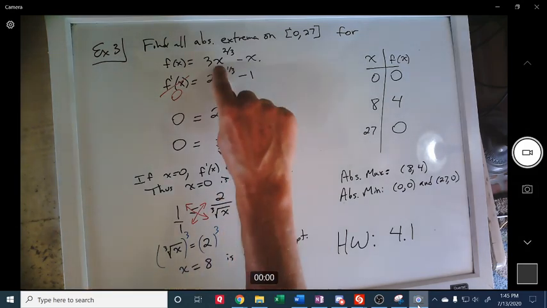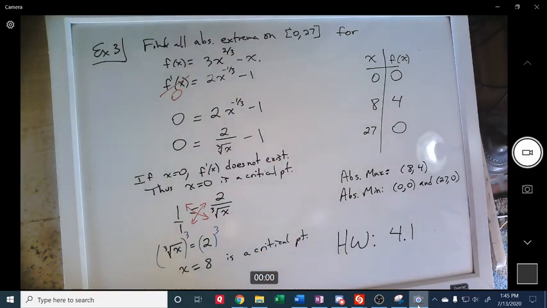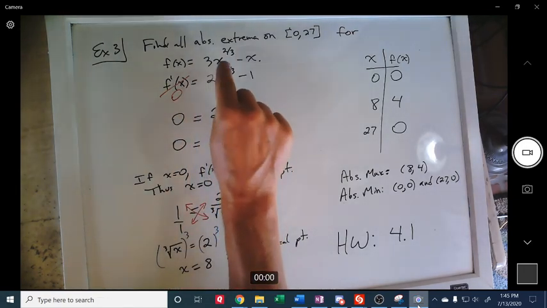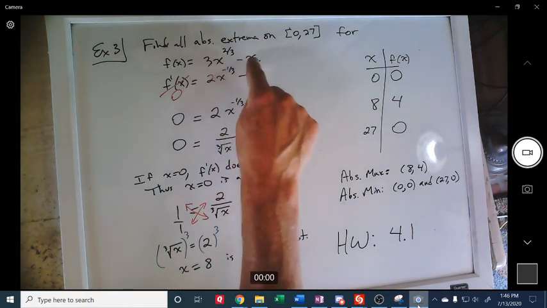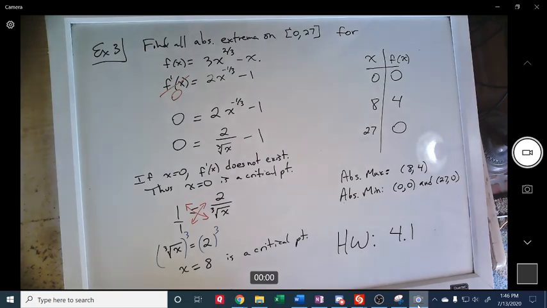If, let's say this was 3x to the negative 2/3, so it was in the denominator, then there's a vertical asymptote at x equals 0. Where there's a vertical asymptote of the function, that will also be the case that the derivative won't exist. When you take the derivative at the same value, it won't exist as well. So you can usually tell where the function has a vertical asymptote the derivative is not going to exist. If the function was defined there and there was no x in the denominator, then it's probably a cusp point. That's a general rule of thumb. Good question.